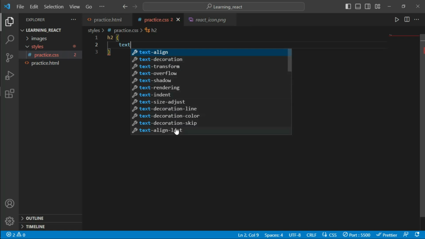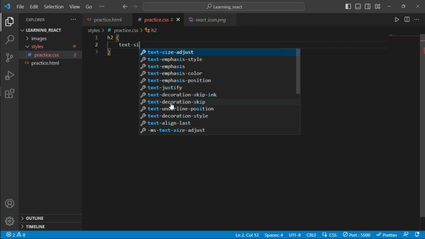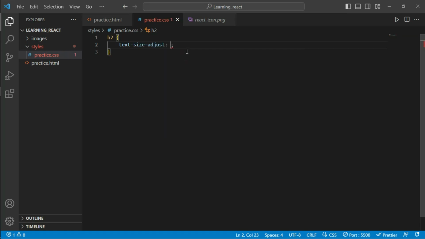Line, is that text size? Text size adjust. I thought there's text size in this place. Okay, let's try this. 100. I wonder how large this will be now.